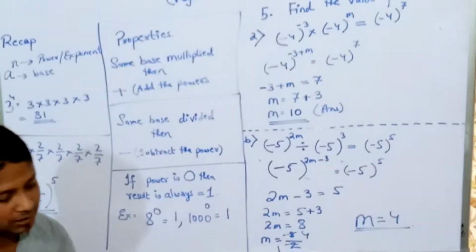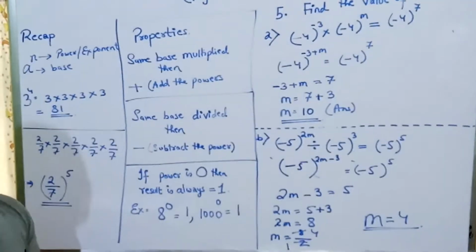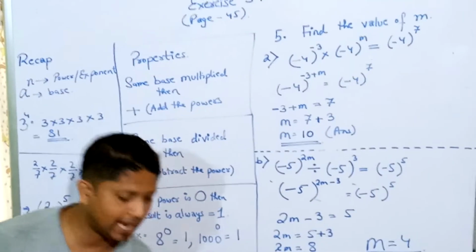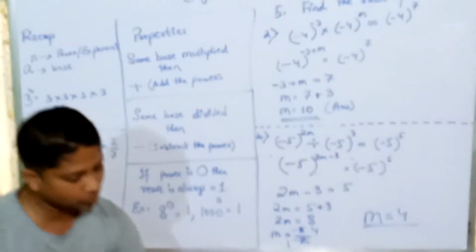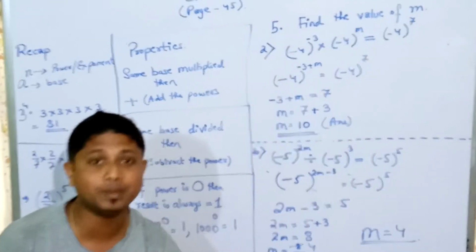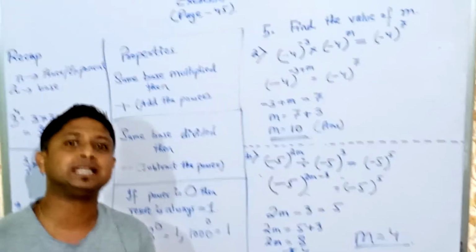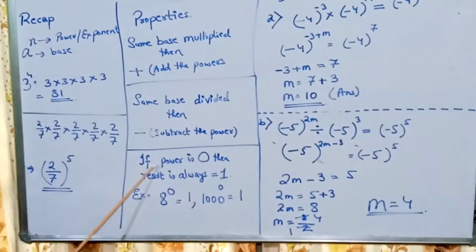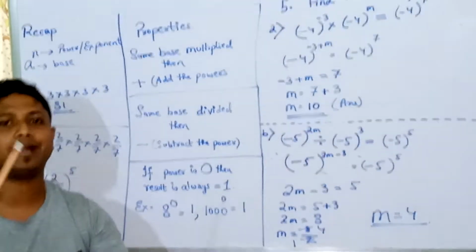So these were the two different properties of exponents that you have to solve during your holidays, and you can carry on with this. The third property, though it's not discussed here, but however you may get certain sums from here, is the property where the exponent is 0, power is 0. If power is 0, then the result is always 1. Just blindly write the answer 1.